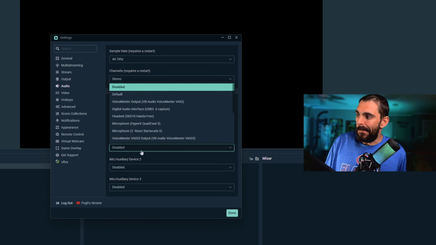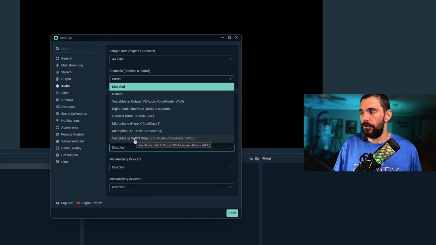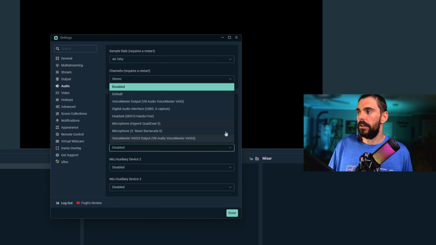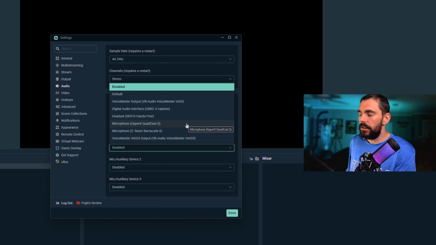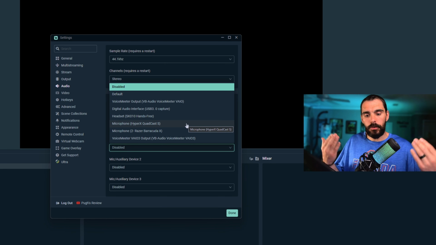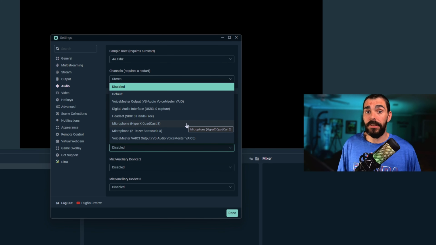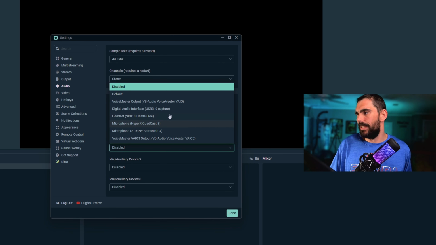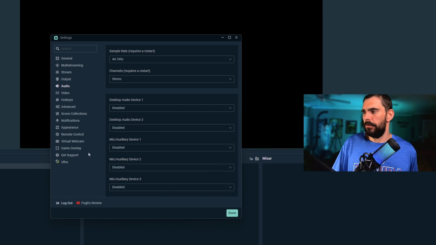And then coming down here to the mic, this is literally the same thing. If you're using Voicemeeter and stuff like that, you can set it up to all work with Voicemeeter. And if you're not, you would just click on the mic you're using here. You can click on default, and default is literally just anything you have Windows set up for. So if you have Windows set up to a HyperX or whatever mic you have set up as a default mic, it's going to default to that, and that's how that works. It's simple as that. It's really not a whole lot of explaining to do there.